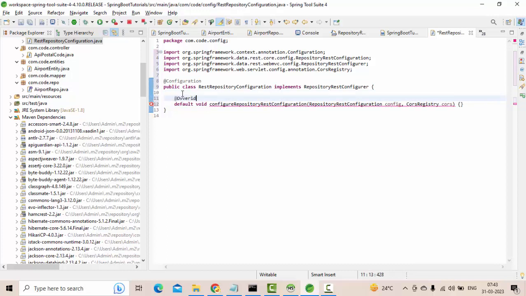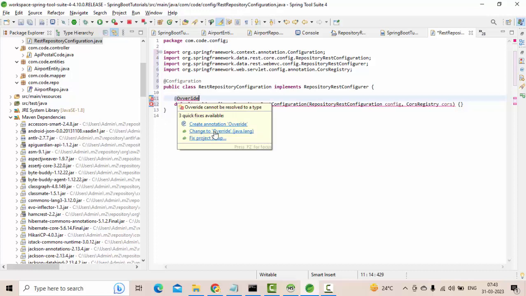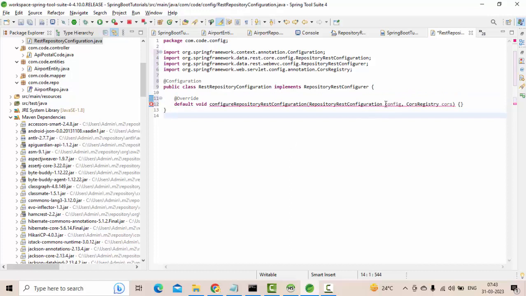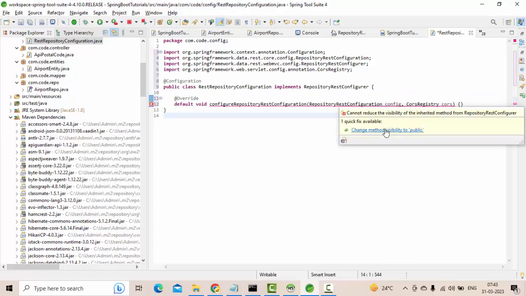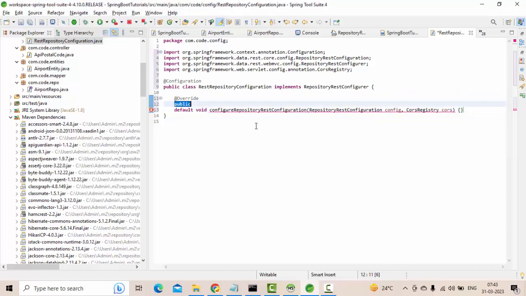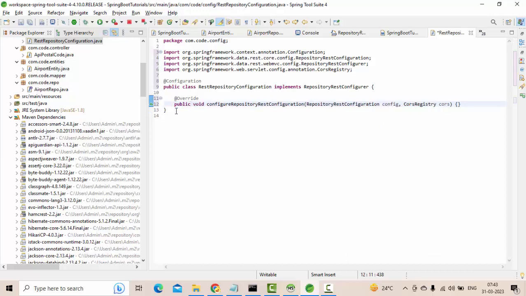I'll set the visibility to public. Obviously I will remove default and keep public. That's it. Now I have this config object ready.